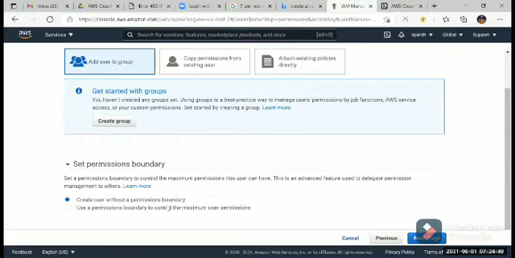So the boundary you can also define. Without a permission boundary, use permission boundary to control maximum user permissions. So all those things you can play around. What does without permission boundary mean? So you don't want to restrict the user actually. I already told you, right? You have compute, you have S3 bucket, right?